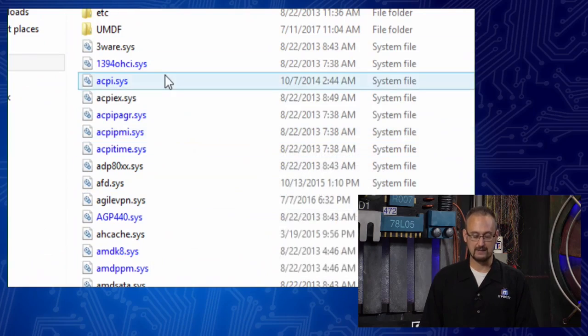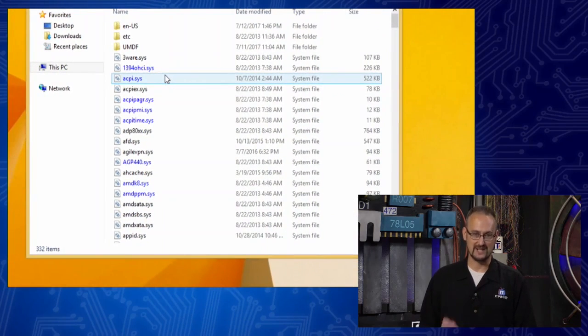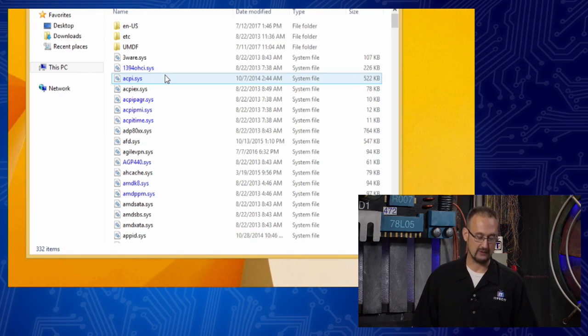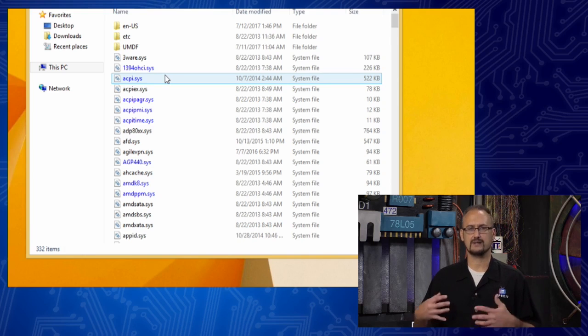So again, keep in mind that your system files are protected, right? Your operating system needs these in order to do its normal functionality. So those are a couple of the things that you want to be aware of. Again, be aware of system files and folders. Again, they are protected.